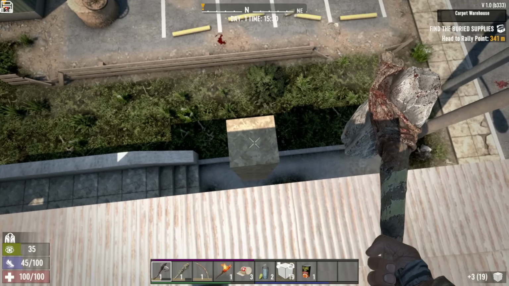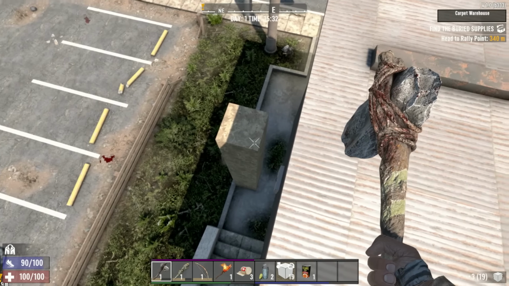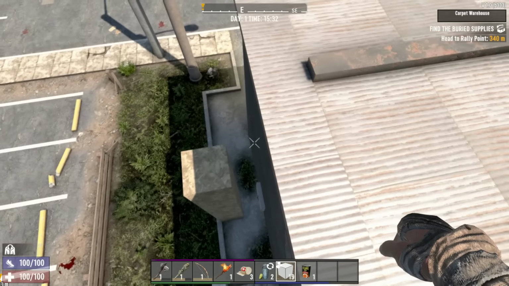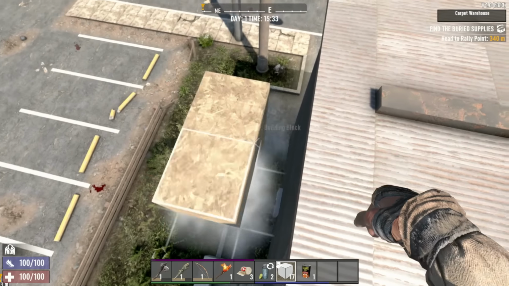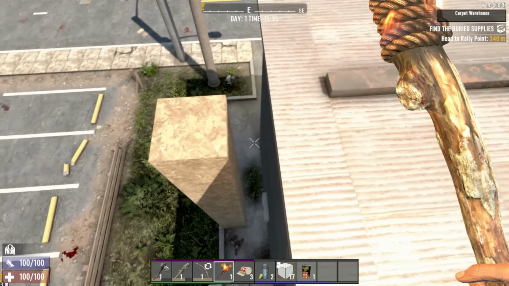I'm actually going to try to grab a few of those because they're going to destroy them. Oh, that's not good. Oh, you know what? Wait. Nope, we're good. These won't fall because the outside of this block right here is considered the outside of this block here.